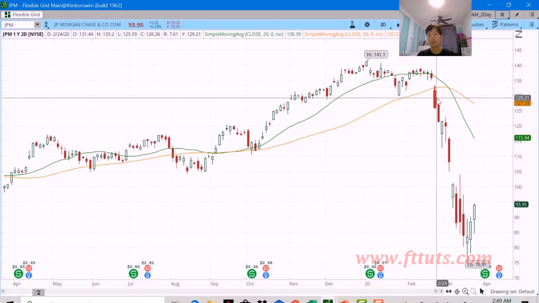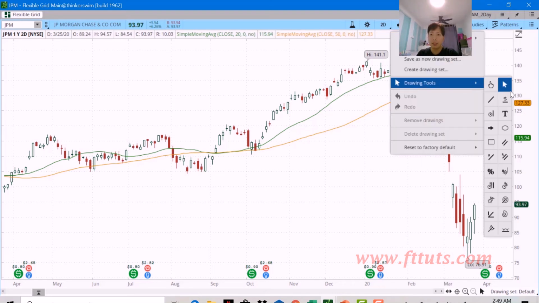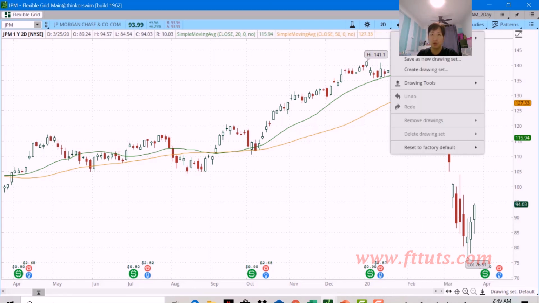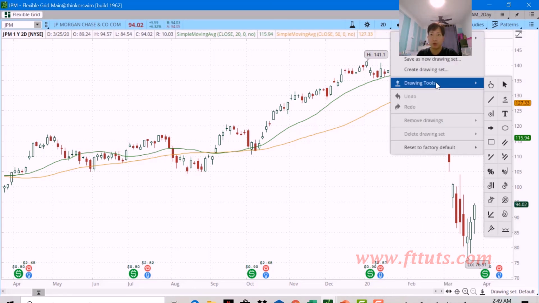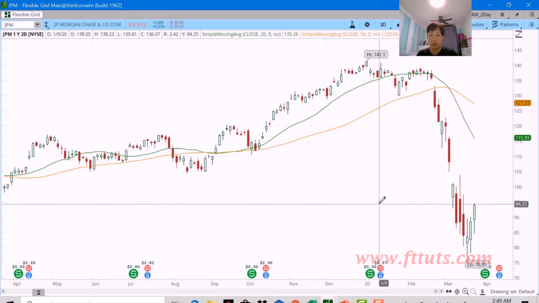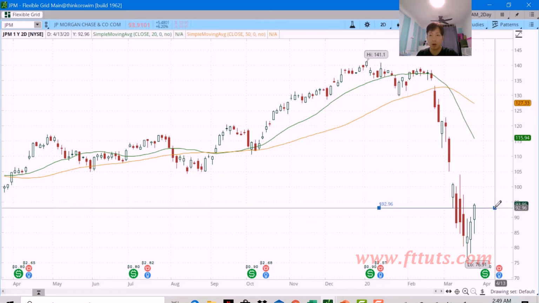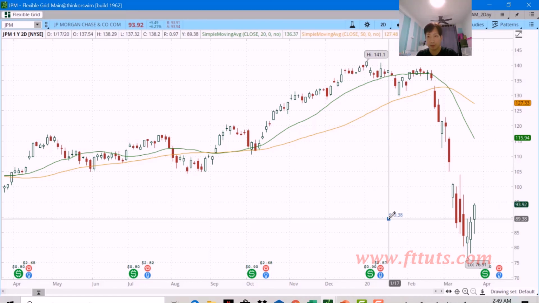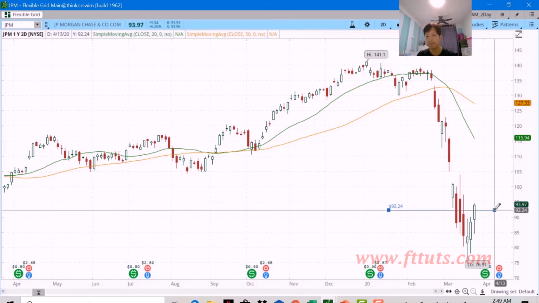All right. So now let's understand how you actually draw a horizontal line. Go to drawings, under drawing tools, go under this thing called price level. There's a dollar sign and then the horizontal line below the dollar sign, right? Price level. So let's say, for example, you want to go long. You left click once, move your cursor to the right, and once you're satisfied, click again.